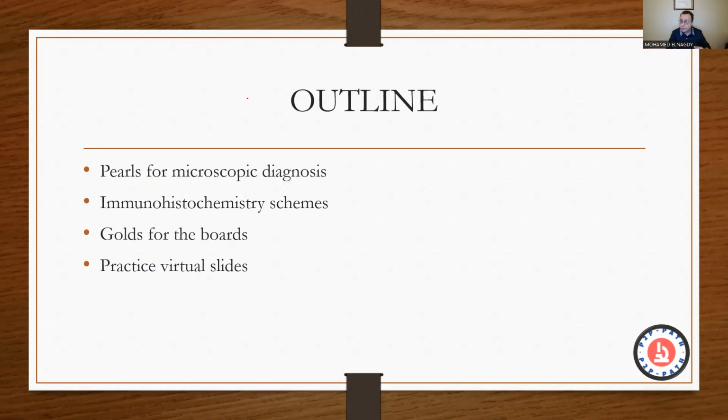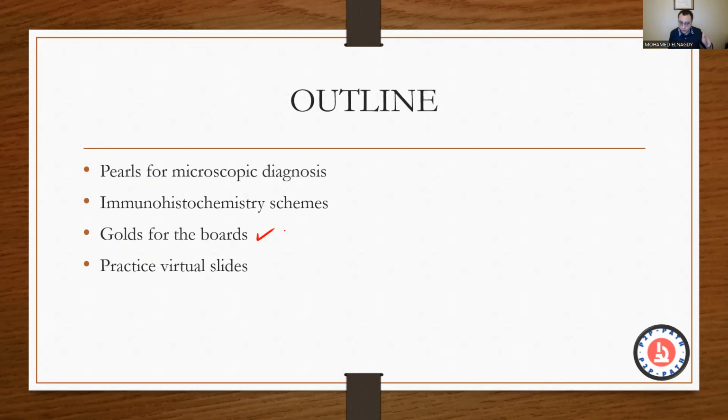Let's say, for example, we have a case of testicular tumor. There's a testicular mass, and then you look at the slide or the picture, and it looks like a seminoma. Okay, the question will not be what's your diagnosis. The question will be about an immunohistochemistry which is specific for the diagnosis, or a molecular signature for the tumor, or any concept or fact related to this, which I will cover in this presentation.